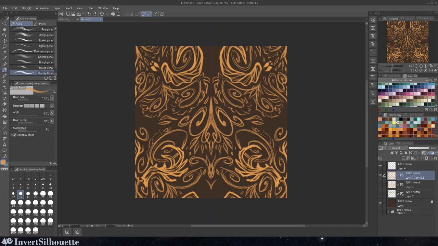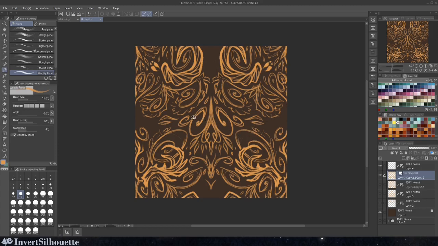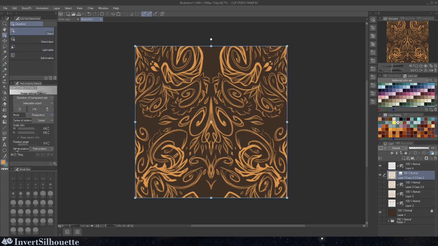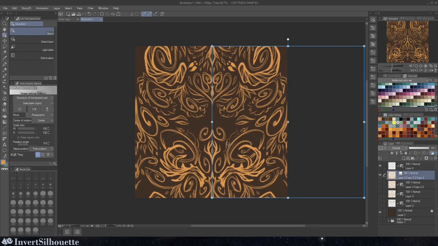Again though, we run into the same problem where these edges are again still off the edge. So again, we will duplicate the layer, convert the layer, image material layer, go over here, check tiling, and move it over. In this case, it will be easier to do each of those patches on their own, so I will move them individually. And I'll have to repeat the process again for the others.